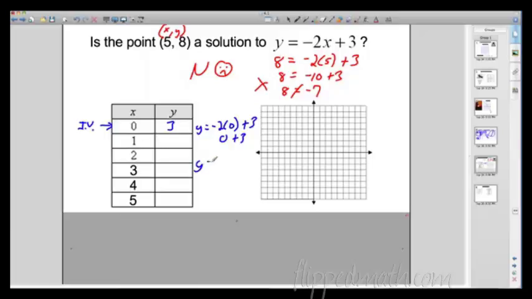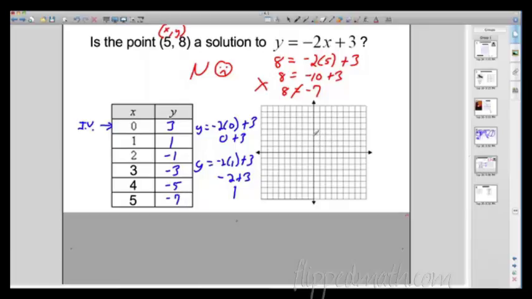And then let's put in 1. If you put in 1 into this equation, negative 2 times 1 plus 3. So I'm saying this is really negative 2 plus 3 is 1. So this looks like 1. And maybe you notice the rate of change. It's just going down 2. Or keep plugging and chugging, but this should be negative 1. This should be negative 3, negative 5, and negative 7. Excellent.